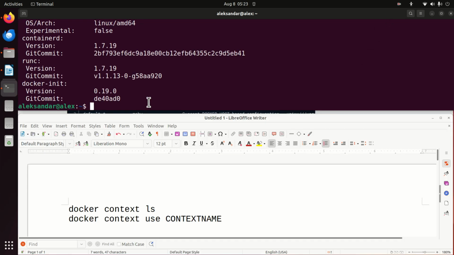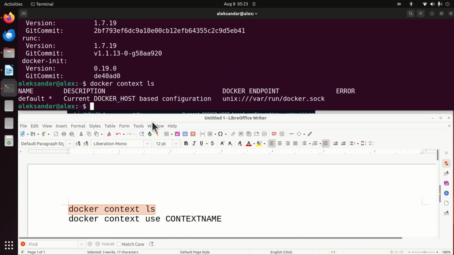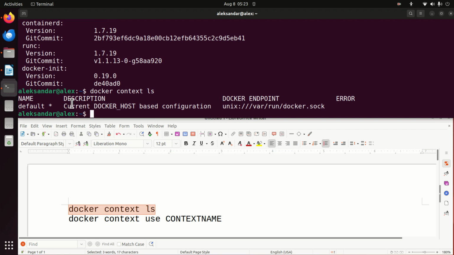Currently, we installed Docker Engine. However, besides Docker Engine, there is Docker Desktop. Docker Desktop is a much more complex piece of software than Docker Engine. And on some systems, both Docker Engine and Docker Desktop are installed. So let's verify, do we have Docker Desktop? You need to do this: docker context ls. And over here, we can see the following. We only have Docker Engine, because you don't see Docker Desktop over here, which is very important, and this is good. You don't need to have Docker Desktop to use Docker.